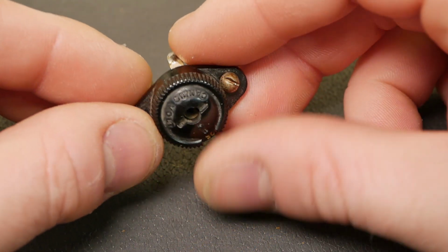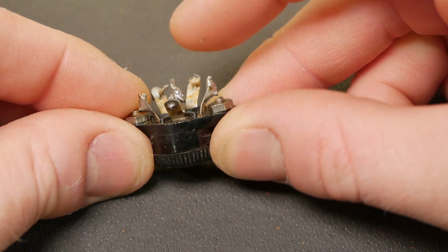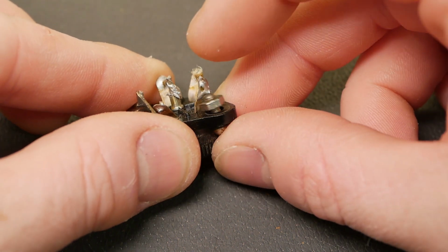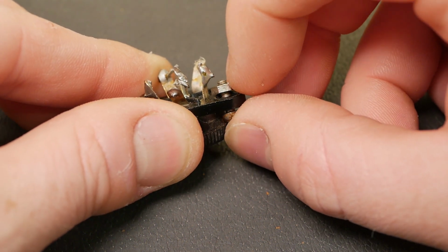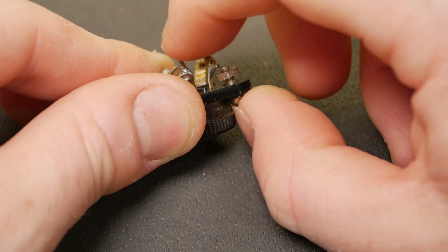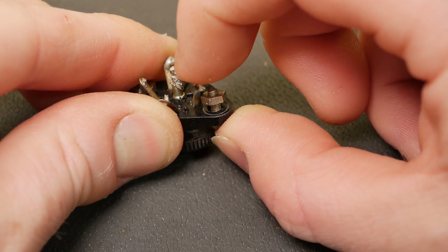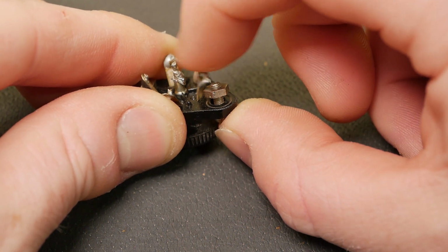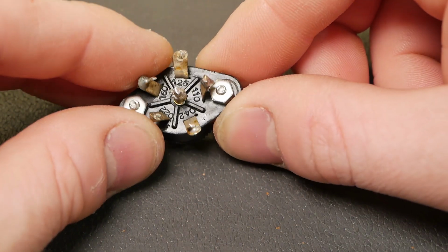So there's the little voltage selector. My main concern was that it was one of the mains connections there, and this screw was installed in the chassis right there, so it was pretty much wanting to touch that at the best of times, and that's the primary of your power transformer there, so that concerned me greatly.